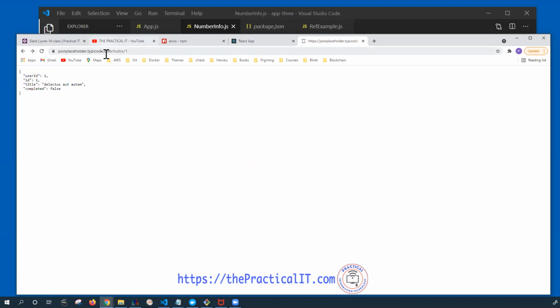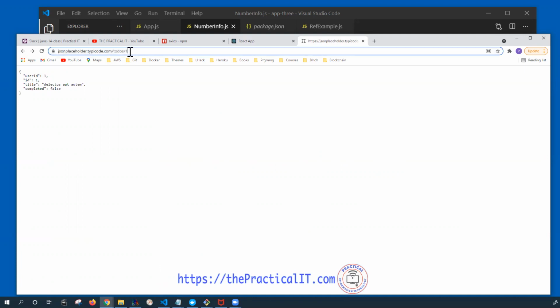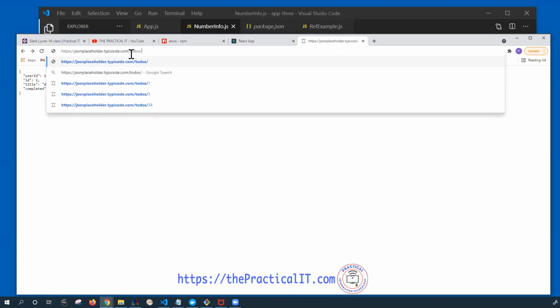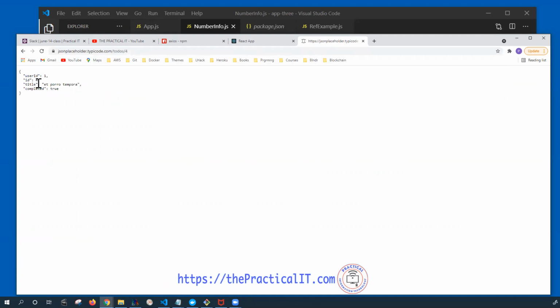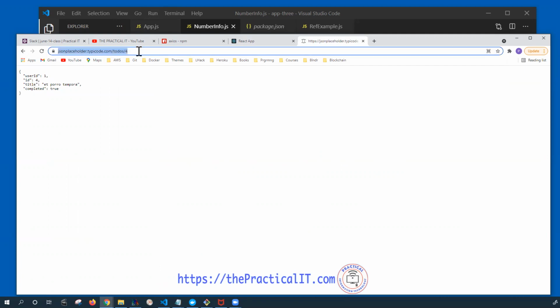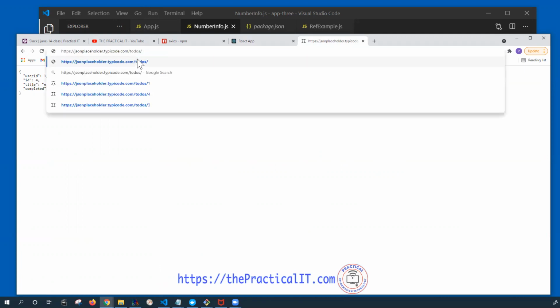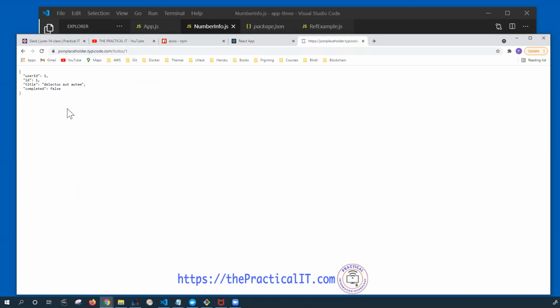And as you can see, this is a RESTful API where you have the path and then the ID. If I change this one, you can see a different value for the ID is given. So we're just going to stick with that. The main concept on this one is just to be able to fetch this data, which is on the remote server, with the URL from the API that we're getting, and then to be able to show it using fetch.